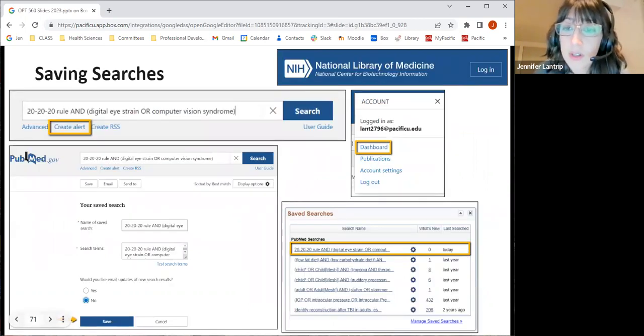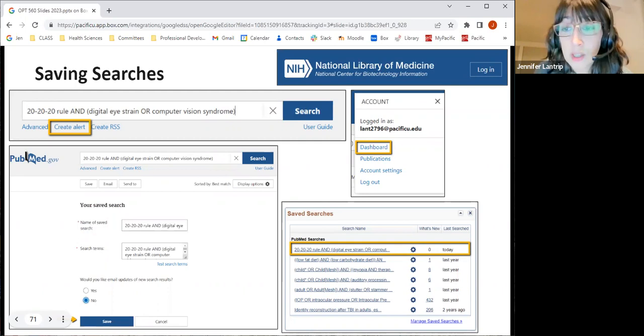If you'd like to keep current on a topic, you can create a search in PubMed. What it will do is allow you to get back to the search anytime. And if you click the email option, it will also email you whenever new articles are added to PubMed that fit your search parameters. This means that you'll be notified whenever a new article about your topic is published and added to PubMed.